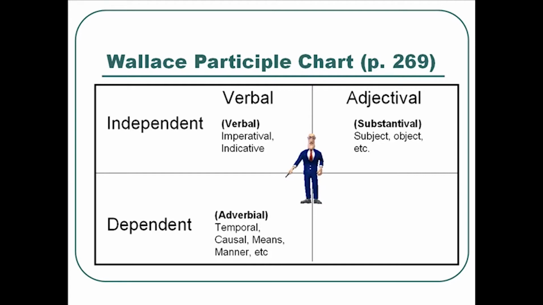Now dependent forms are the adverbial, and they can be temporal, and in this case we're taking them as after, where the action is antecedent to the main verb, or causal, means, manner, and other ways that the adverbial answers how or why or when a verb is functioning. And then the last category is dependent, which is adjectival use, and it can be used as either an attributive or as a predicate use, almost exactly the same way as we had with the regular adjective. So this chart just shows the flexibility of the usages of the participle.